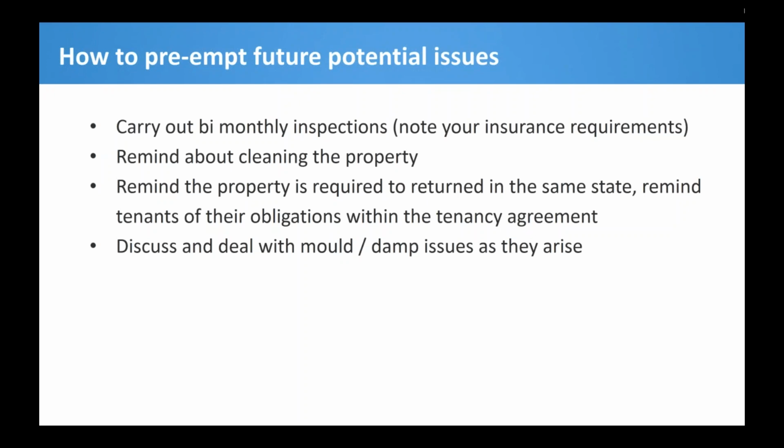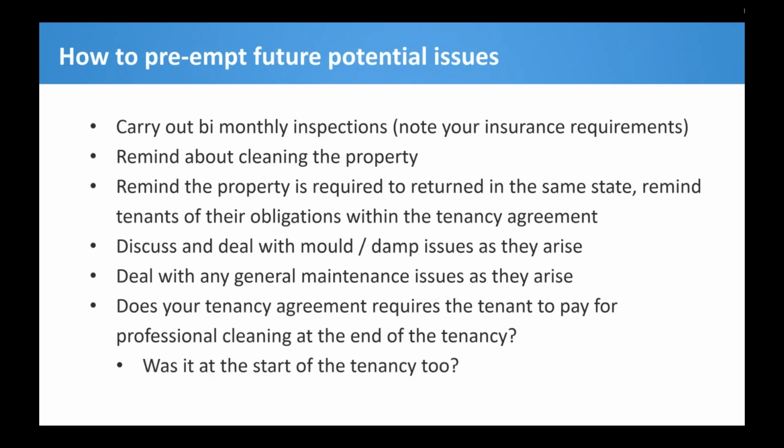If you remind tenants when you go around there that if you see condensation on the windows or black mold, it is not necessarily the fact that there's a damp problem with the property. You'll be able to tell if it's black mold or condensation, that this is because there's just not enough air being circulated, and it's a question of literally opening the windows and just being aware of that issue. But I think nipping these in the bud when you go around there is really helpful, and it allows you to deal with any maintenance issues before they become a bigger thing. I think it's far easier to nip stuff in the bud rather than at the end of the tenancy agreement.